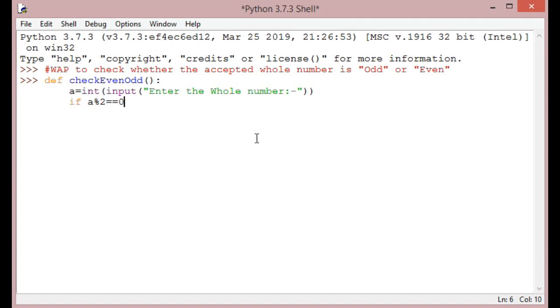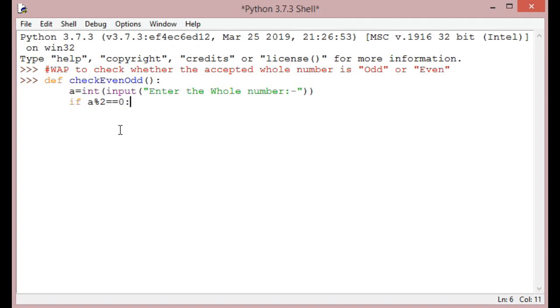That means the value from the right hand side is always going to go towards the left hand side and get stored. Now if I simply write single equals to here, the Python interpreter will not be able to distinguish between the operations, because here my purpose is not to store 0 into a mod 2. Rather I am going to compare whether a mod 2 is equal to 0 or not. So in this case we will put double equals to. Double equals to is the relational operator which is going to check whether the left hand side value and right hand side value both are equal or not.